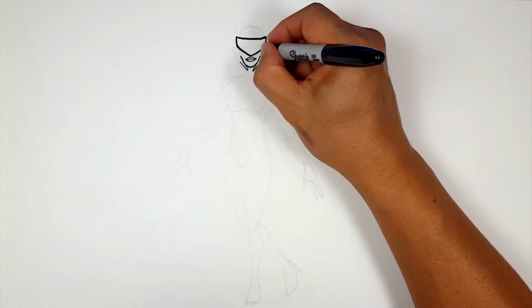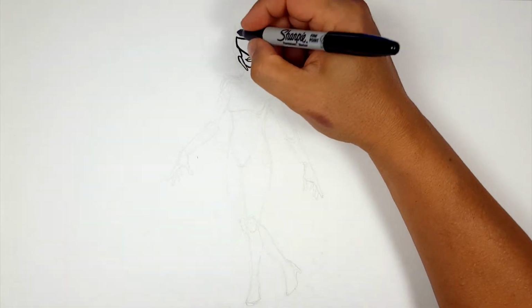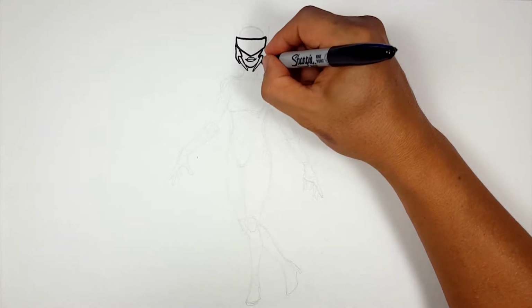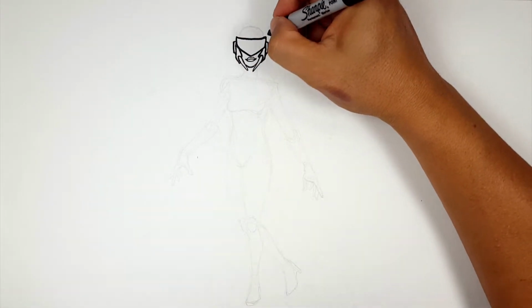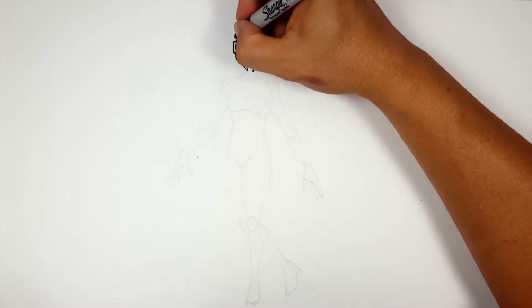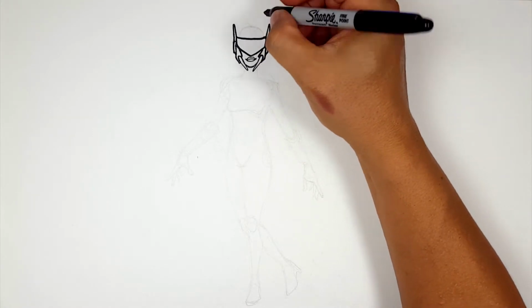So now I'm going to draw this little part here, connect it down there, do the same thing over here, connect it down there, and I can build over here, draw the little ear pieces like that. Then from there I could draw the little wings that come off of it. I'm kind of exaggerating on making them kind of big, but again, this is my drawing. This is how I draw. You draw how you draw, and we'll meet somewhere in between.